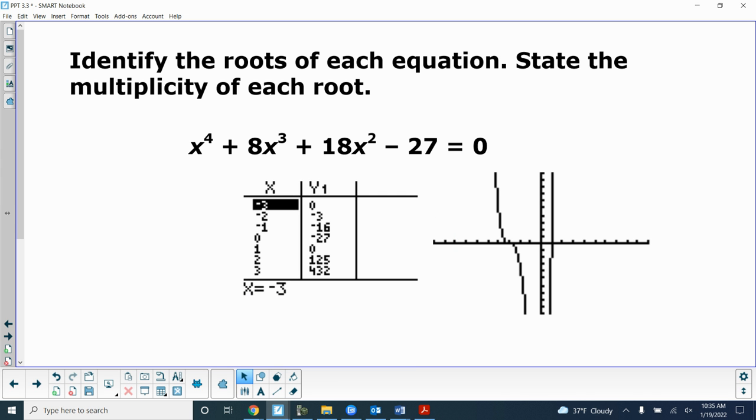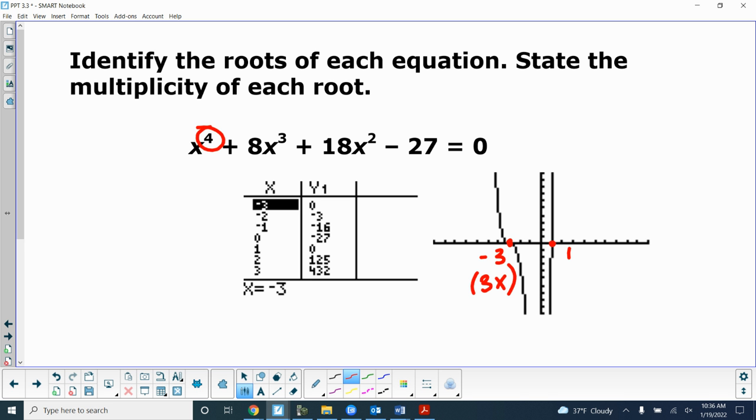Questions so far? So here's what I'm thinking. At -3 and at 1, I'm thinking this works 3 times. Okay? Because it's bending. What's 3 plus 1? 4. There's my 4 zeros. Okay? To check to make sure, I should do the synthetic division, but I'll save us the time and let you know it does work 3 times.